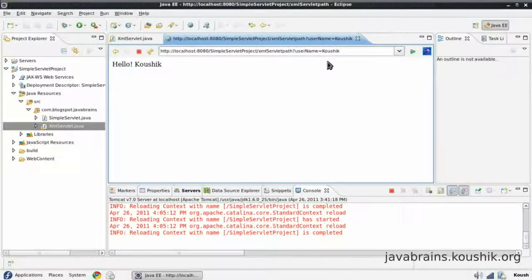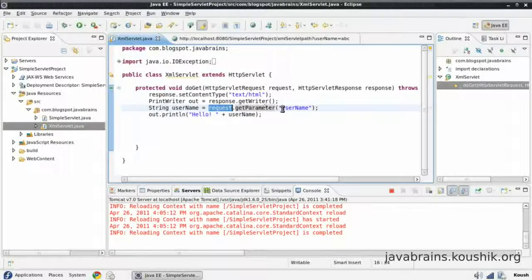So what if I change this name here? That name is going to get passed over here. So no matter what I pass here, that is going to get passed through the request object, and I can access it over here. So this is very convenient. You can actually have a number of parameters.